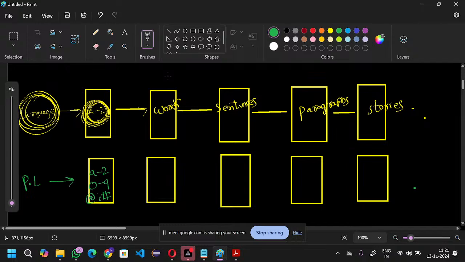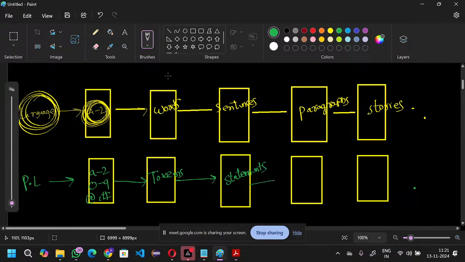These are the special characters. You should be familiar with these things. Once you get clarity on it, based on that, you can make the tokens. With the help of tokens, we can write the statements.